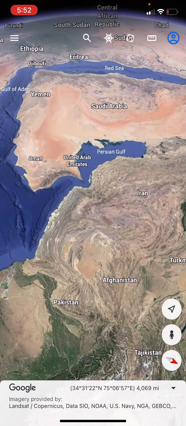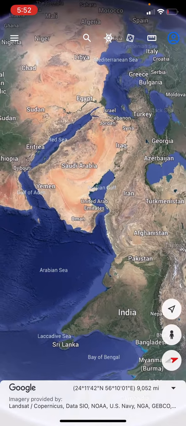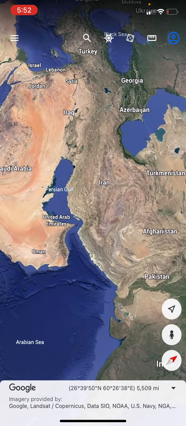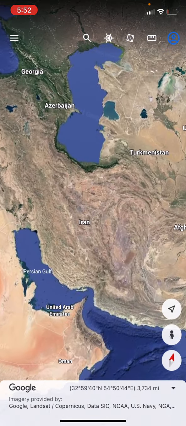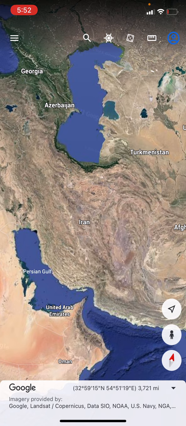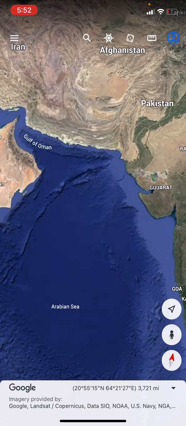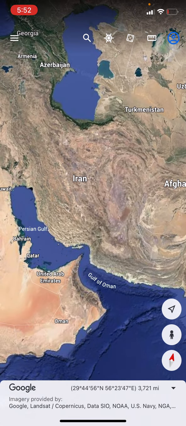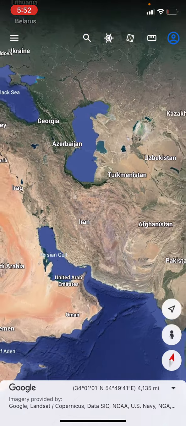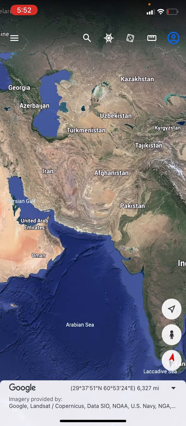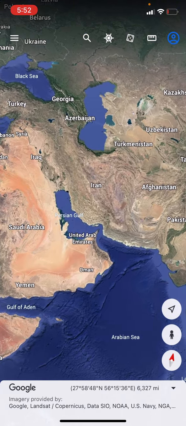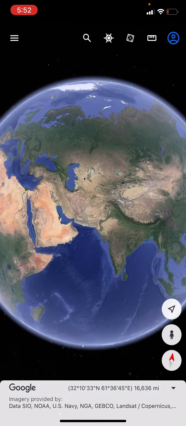I bet you at one time the Persian Gulf was part of the Arabian Sea, before that got closed off right there. I mean, the Caspian Sea. I bet you the Caspian Sea at one point was a part of the Arabian Sea. Those were connected. The Persian Gulf didn't happen until after the flood, and that's what separated them mostly right there.